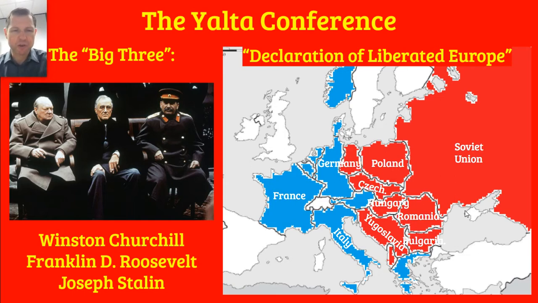In the case of Winston Churchill and Franklin D. Roosevelt, for them, the only acceptable future for Europe would be for all of the nations of Europe to now be free to decide their own futures, to choose their own governments. For them, the entire purpose of the war had been to liberate Europe from Nazi tyranny. They did not wish to see the people of Europe, in this case, the people of Eastern Europe, simply forced to trade Nazi tyranny for Soviet tyranny.